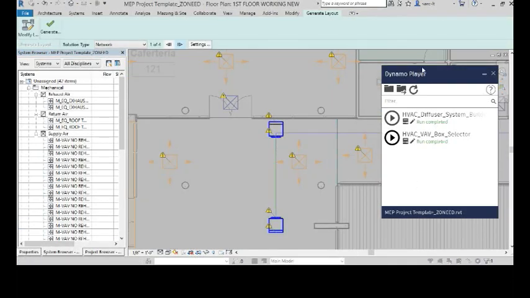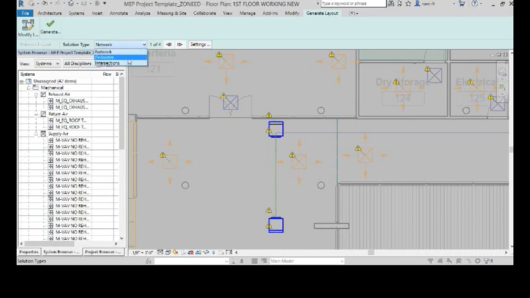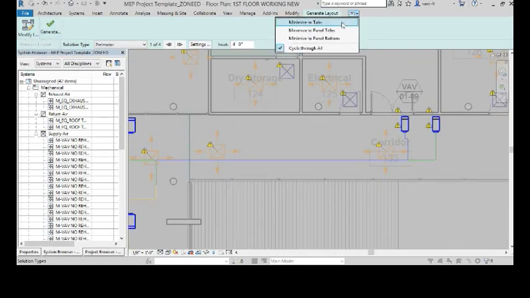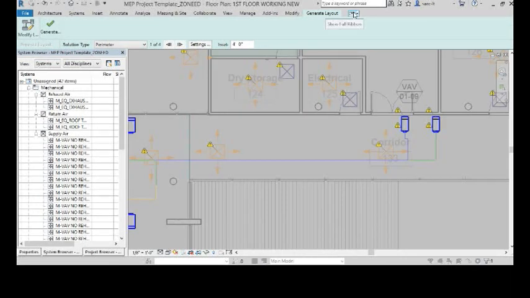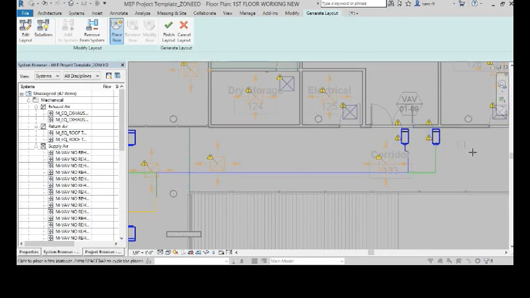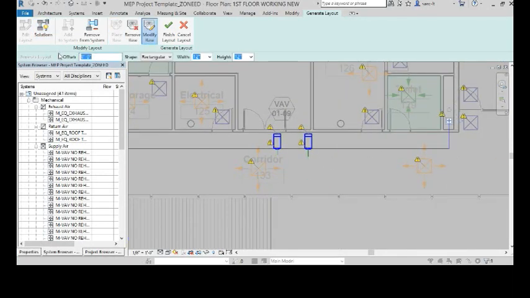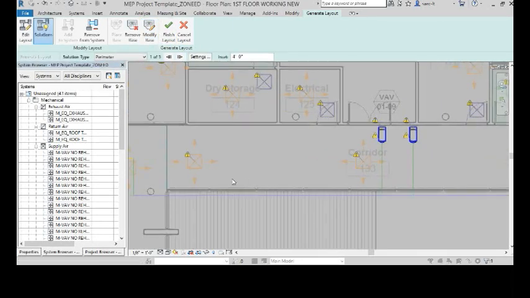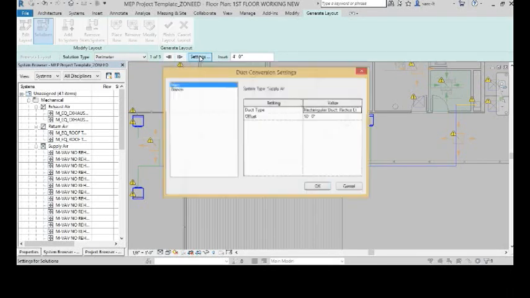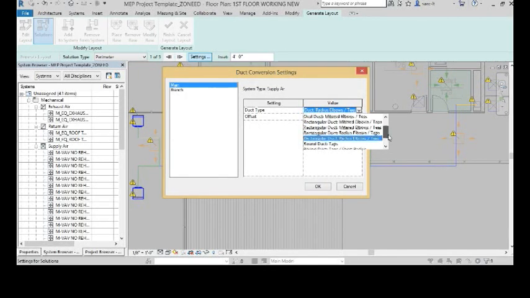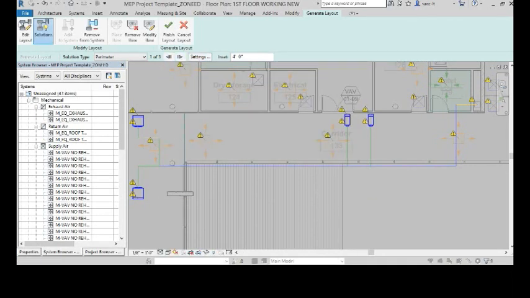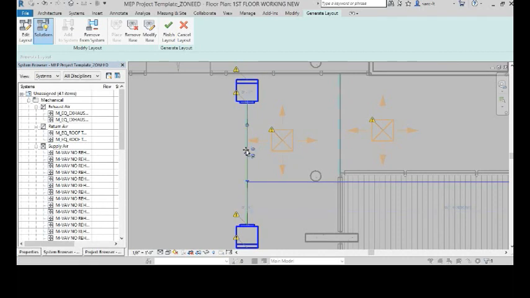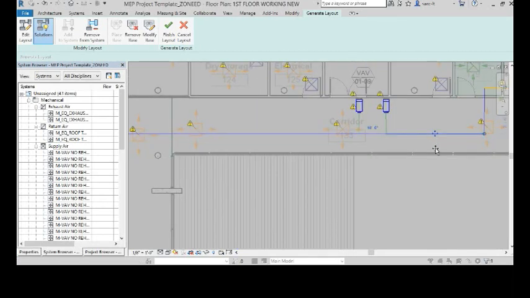So first let's do the supply main run. Perimeter tends to work better for this. And now we will find a base point. Alright, there we go. So we'll put the base point in this little chase. Set that at 10. And now we have this option to go through a whole bunch of different solutions. We can change what kind of ducts they're going to put and what the branches are, so you have a lot of control there. Change that to fit your needs. You can move these around.